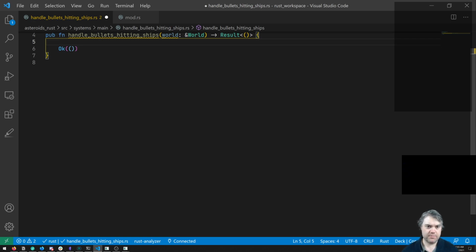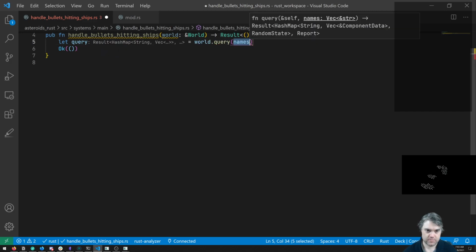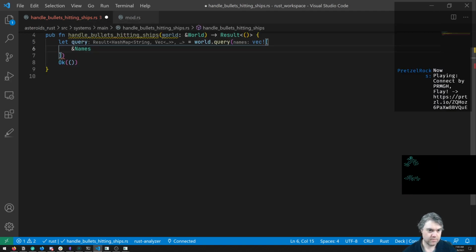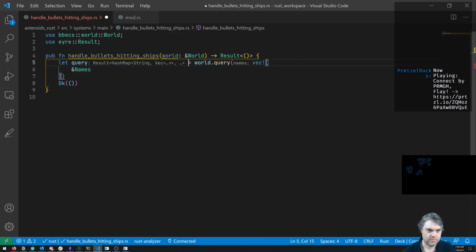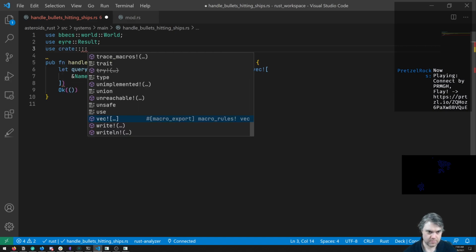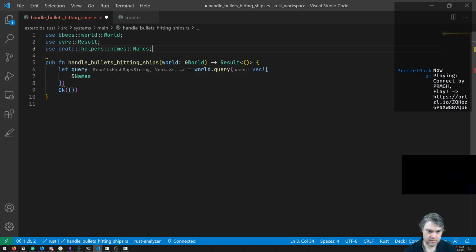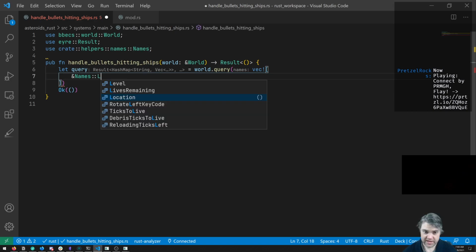Okay, so we need to query for the bullets. We need to query for like the player and the bullets, the player, and the UFO. All right, so we need locations.